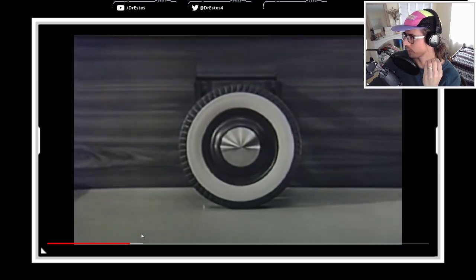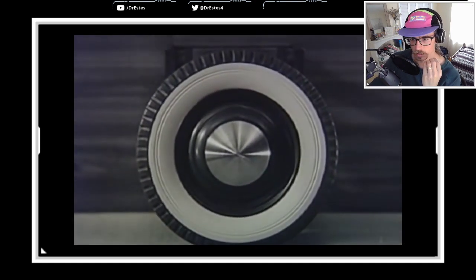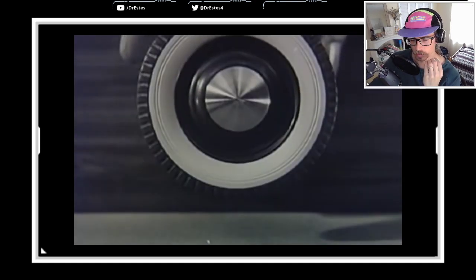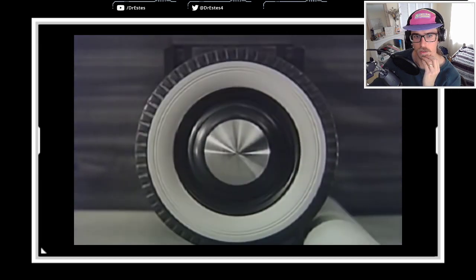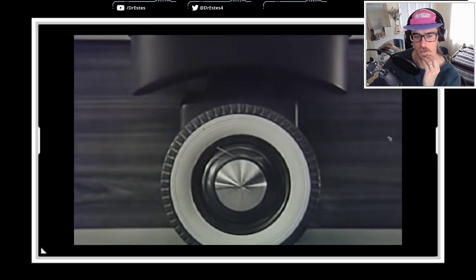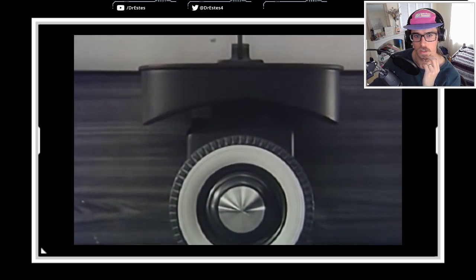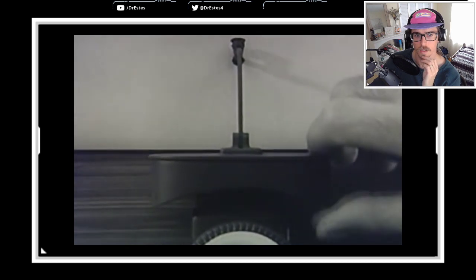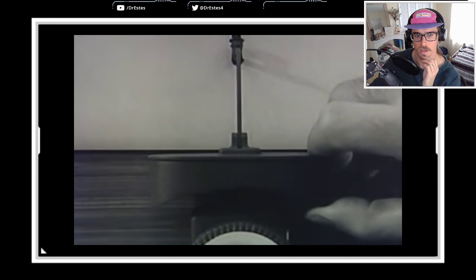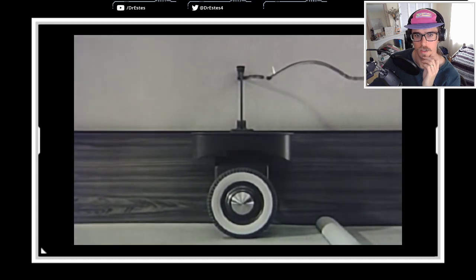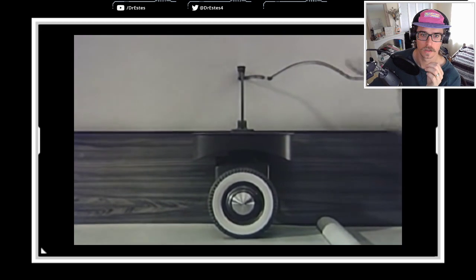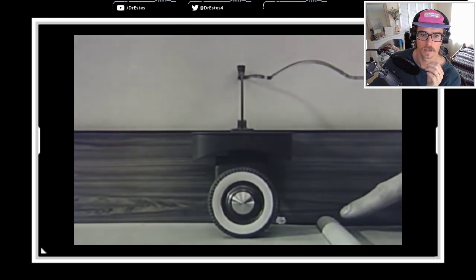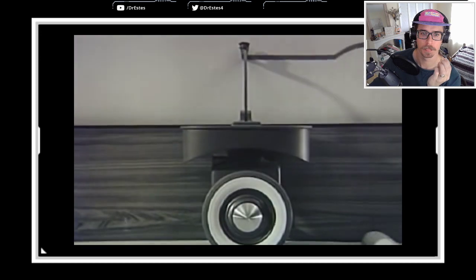They set up this little experiment. Problem. Here is a wheel, fastened so that it is free to move up and down. The wheel rolls on a moving belt, rising and falling whenever it strikes a bump. A platform fastened solidly to the wheel carries a tracing pen. And when the wheel moves up and down, the tracing pen draws a line which shows the movement of the platform. To get a true picture of the up and down movements, the tracing paper moves at the same speed as the moving ground belt. We'll start the model running.